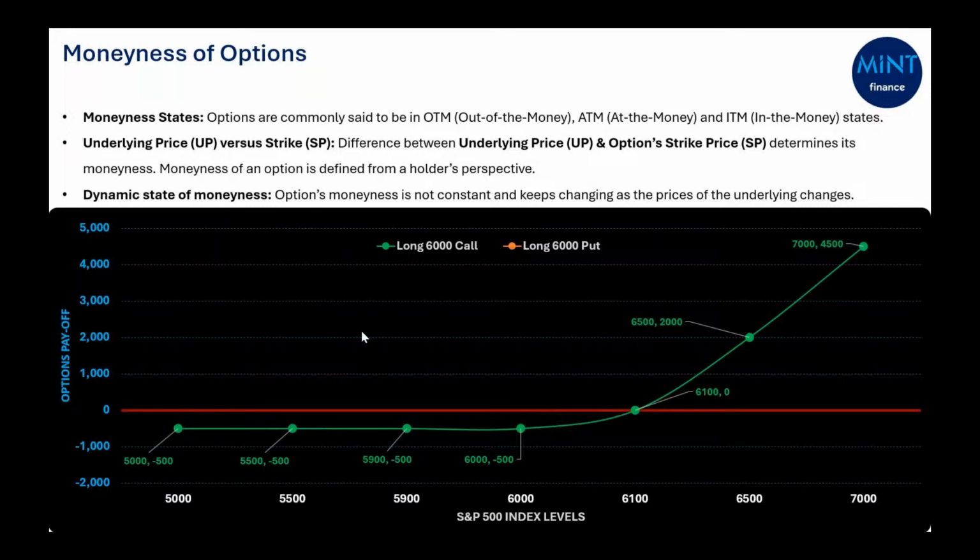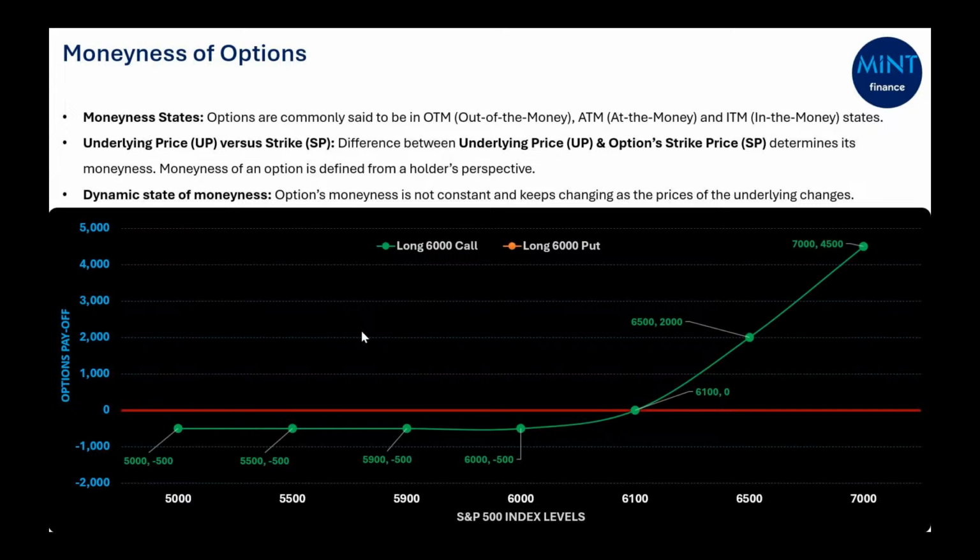The reason it's 6,100 is because I'm assuming that what is baked into this example is 100 index points as options premium. So the S&P option strike price is 6,000, and the premium is 100 index points. The S&P index has to cross at least 6,100 before this option becomes in the money for you. If you're holding this option, think of it this way: only when you're above the red line, which is the option payoff, is this option positive for you.